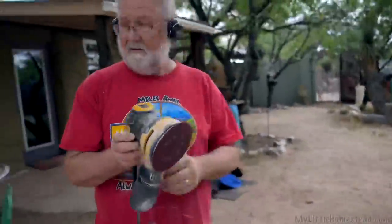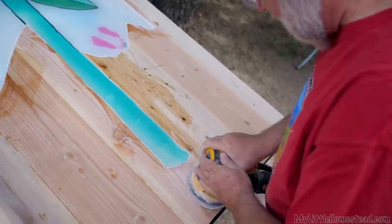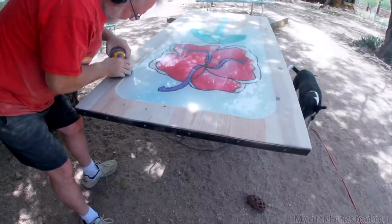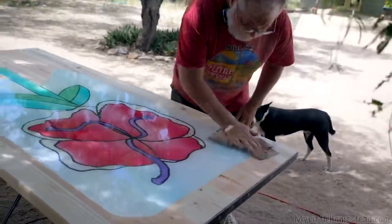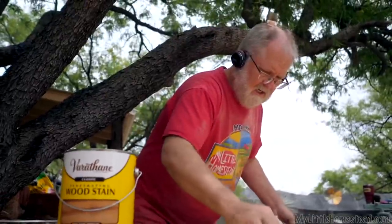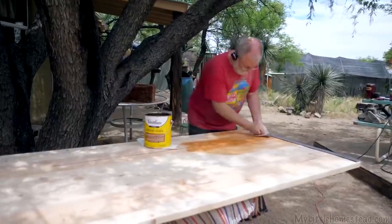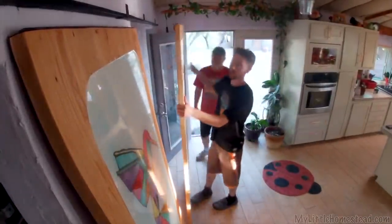Next steps after this all dries is that we go ahead and pull the two doors, where I'll do a little bit more sanding, sand down some edges and corners, and make it look a little more polished, finished. Ready for the stain-a-roo? I got a couple more spots to hit, but getting close. Give it a quick coat of stain, and then I'll cover it with some kind of clear coat finish. And then it's hanging time. Then it's time to mount our brackets and see how it goes.